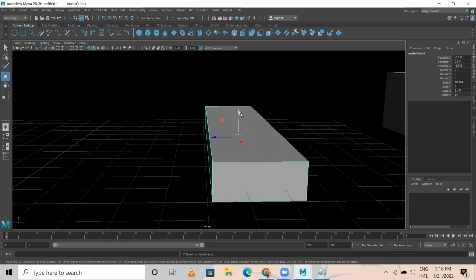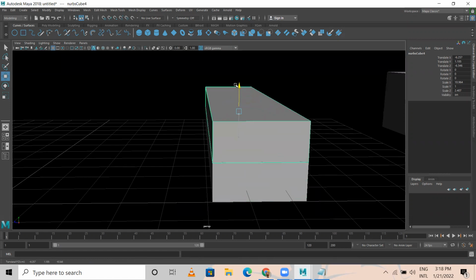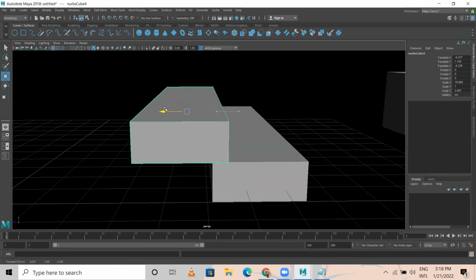And I duplicate this, and I'm going to lift it up to here and here.